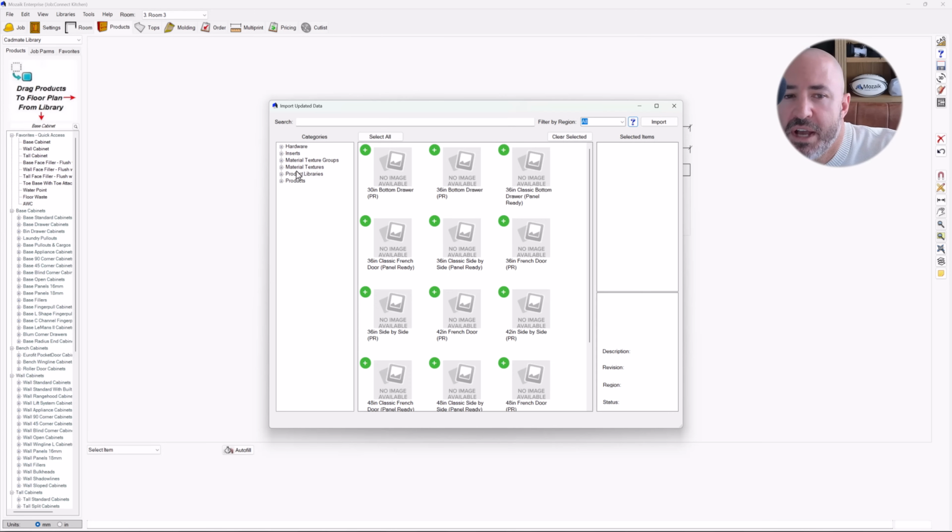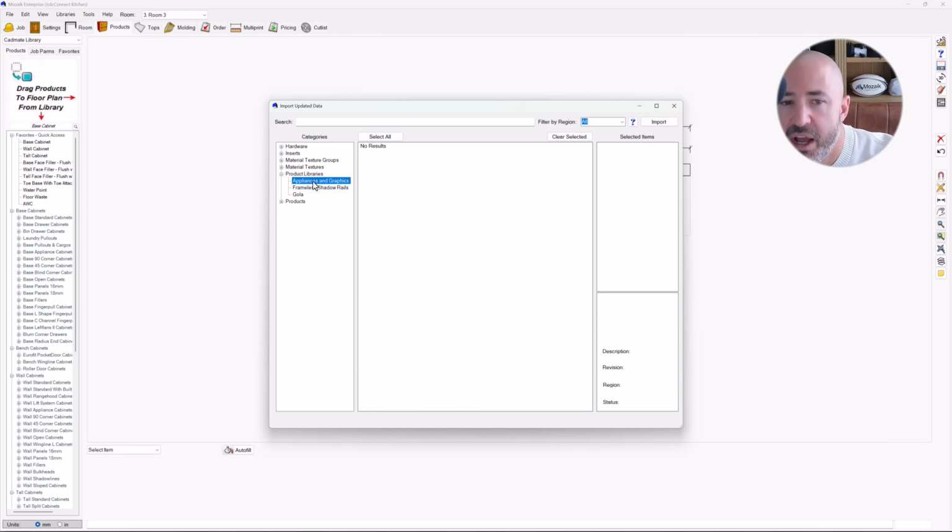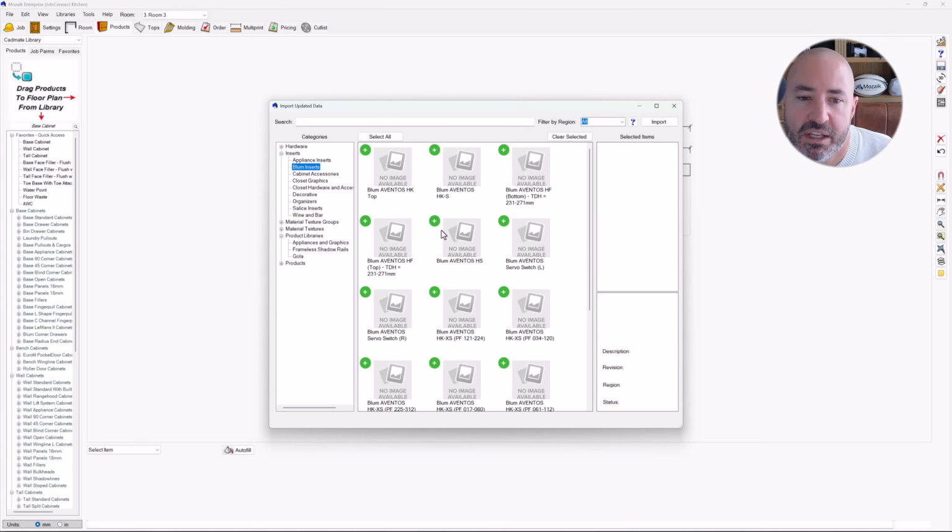But we're also adding material texture groups, and product libraries entirely, which means that entire product library could be downloaded and plugged in if you don't have it, and we're adding to these things. So this is going to be a constant work in progress for us, meaning that as new options come out, new hardware, new suppliers, inserts have been added to this as well, which means we've got the ability to send out inserts to you guys, or make inserts available, like the Bloom inserts and things like that. You can just browse these things and then drop them in. So it's a plug and play download center, and you can search for these things. If you're looking for something specific, you can type it into the search function there.